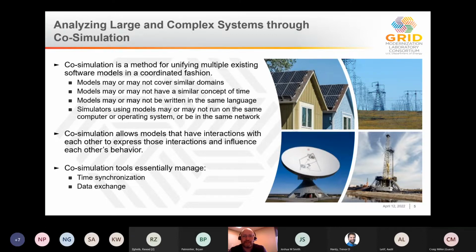And so really, at the heart of it, these co-simulation tools essentially manage two things, which is time synchronization. If your simulator doesn't have an idea of time, then it has to be modified to help do that, or it can be used to think about time in a different way. And then it manages data exchange. So that's at the heart of it. That's everything it does. Now you'll see that that's the start, and as we've progressed with Helix, of course, we've created a lot of things around that to help users and ourselves manage those things much better, and you'll see a lot of those as we go forward today.